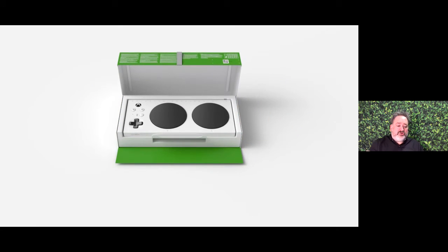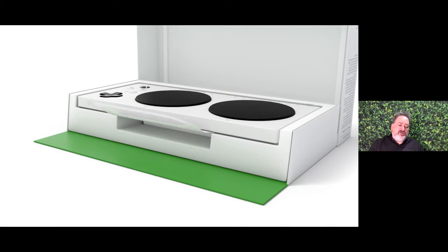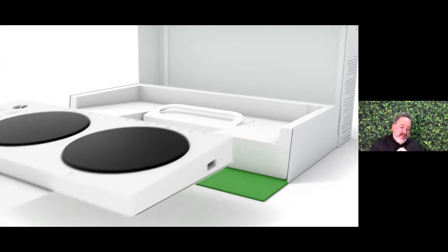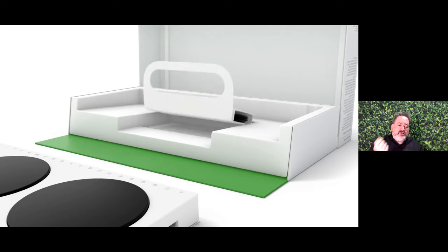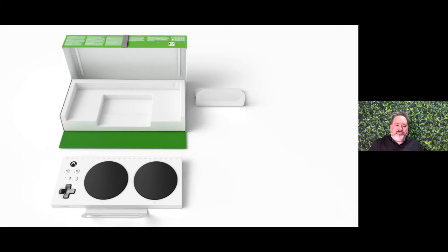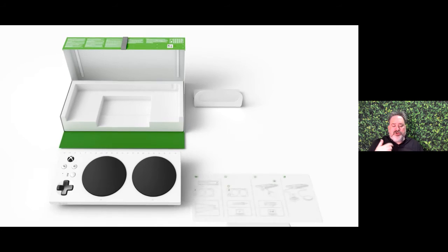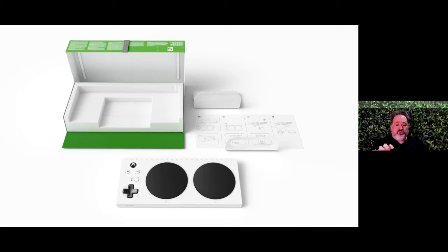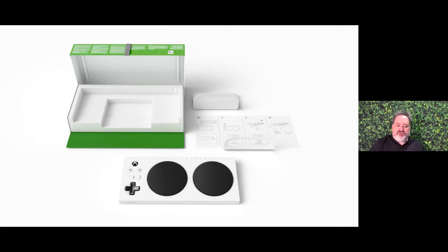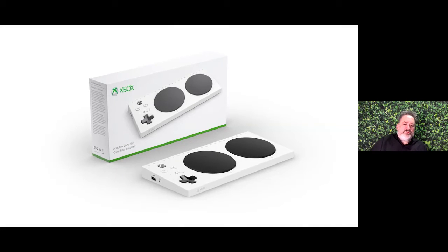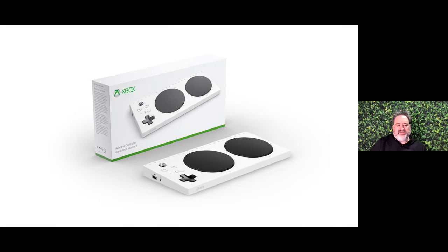The adaptive controller is just sitting there. It is on a card that also has a loop. You can slide that out on top of the card, and underneath it is the USB cord, which has no ties. It is just in that cardboard container. You can shake it out, and the tray that the adaptive controller sits on is the quick start guide. So that was what the packaging team did there. It's wonderful work. They did an amazing job.